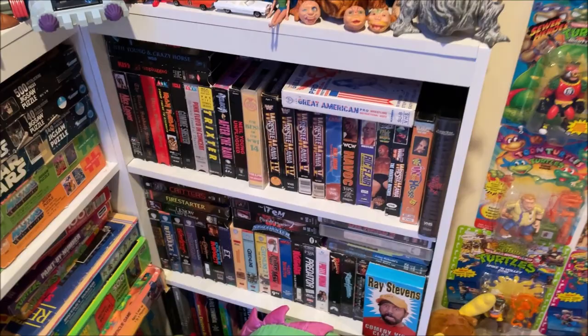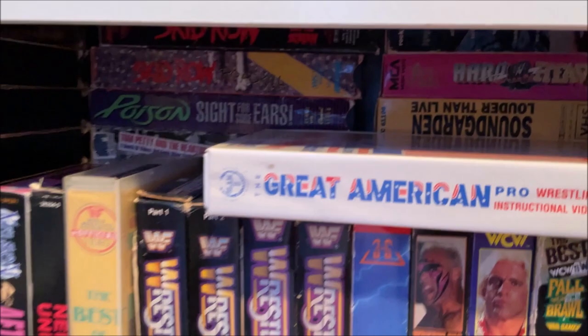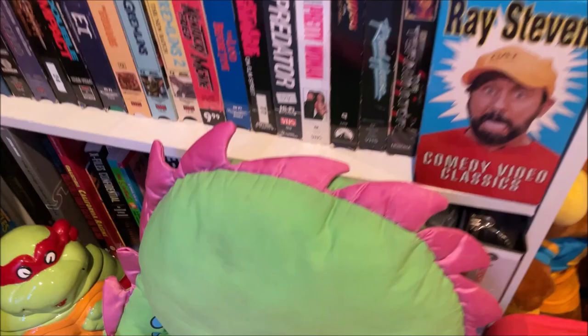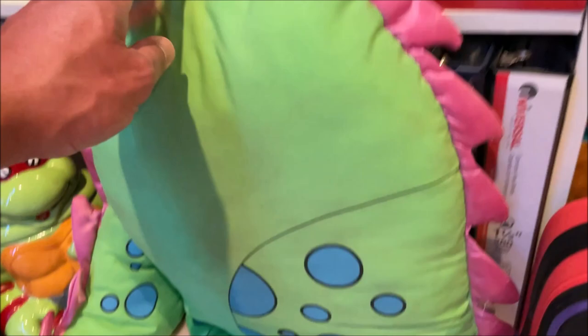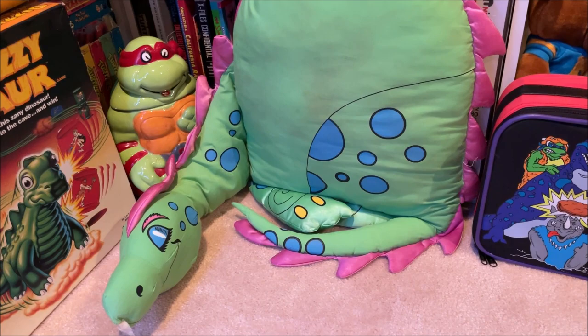Down here are just a bunch of my VHS. I've got some Wrestling. I have a lot of old school music VHS — you can see there — Soundgarden, Skid Row, Poison, all sorts of 80s ones. And then I have some other VHS down here and books — more toy and pop culture related books. I've got my Wrestling Almanacs from the 90s. Raphael Cookie Jar. Here is my pillow person — this is literally the one I had from childhood, that I laid in front of our floor model TV in our old house when I was a young boy and would fall asleep on it, and then I would have to be carried upstairs or woken up and walk upstairs.